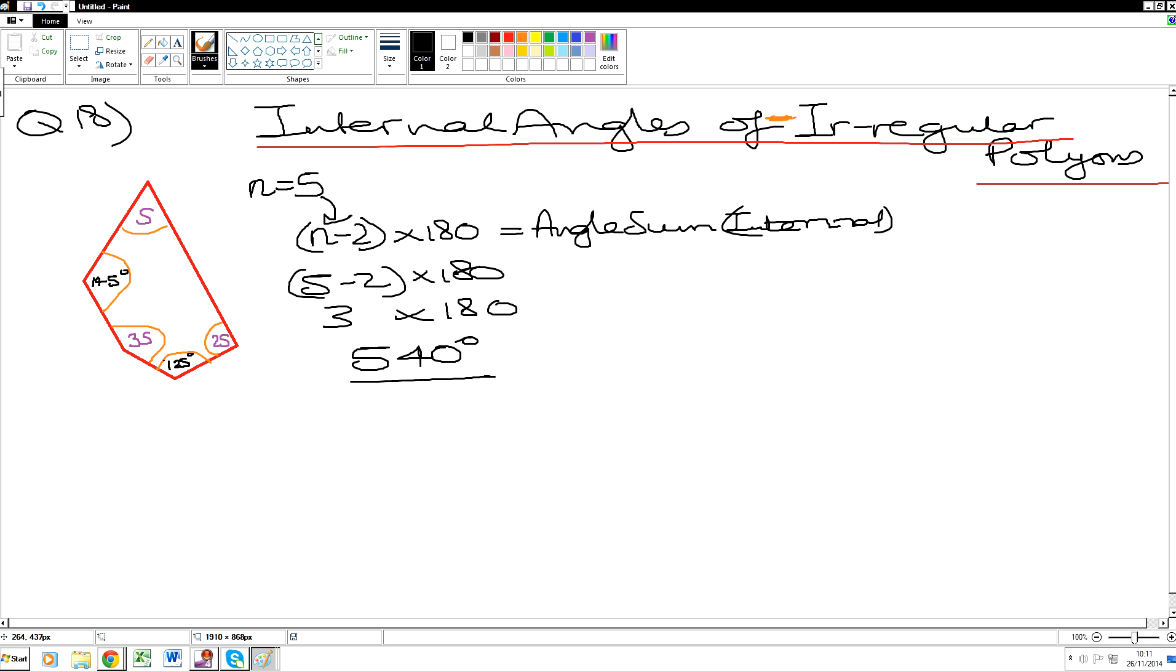So we know that these five angles must add up to 540. So we've done the first part now, let's do the second part now. So let's form our equation. Form our angle equation. So what do we have? Let's start off with this S here. S, let's start with all S's. S, add 2S. S, add 2S. Start off that one, add this one. Add how many more S? Add 3S. And then here comes the number. 145 and 125.